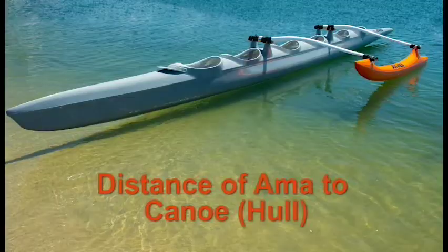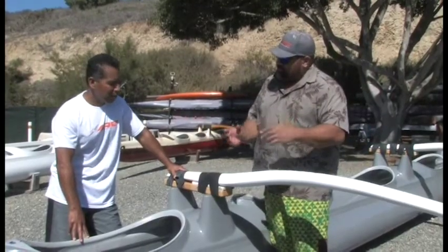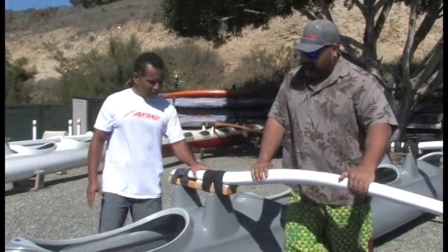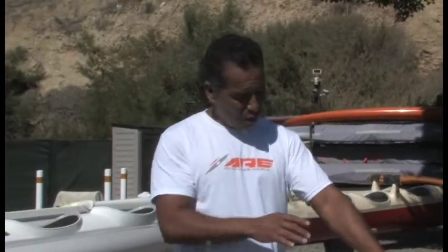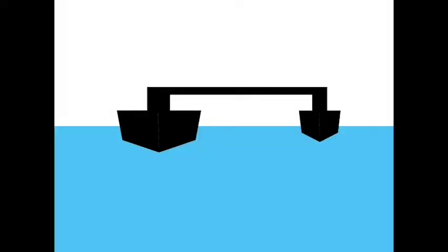Chris, why don't you touch a little bit on the distance of the AMA to the canoe and what that does based on experience, and what approach we're taking as a paddling team. Okay, so we've already adjusted the AMA here with the shims. That means we got our canoe fairly straight up to run as efficient as it possibly can. What I want to discuss, and what Justin is saying, is you can actually adjust the AMA to get closer to the hull or further away from the hull.